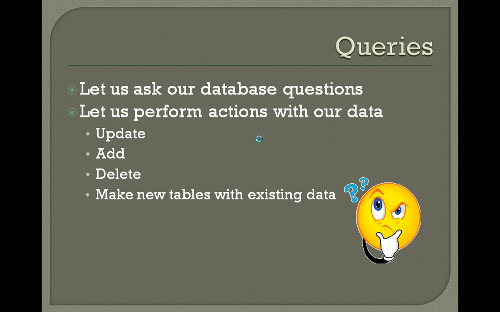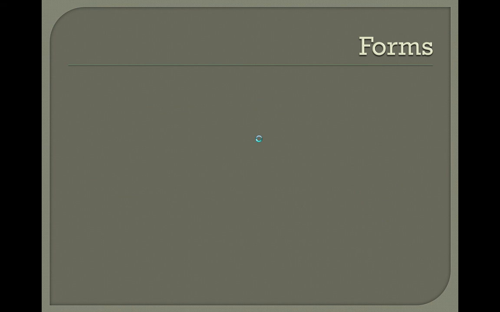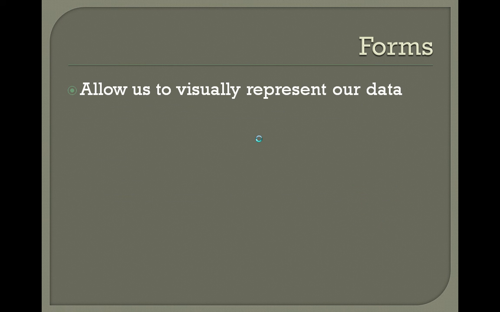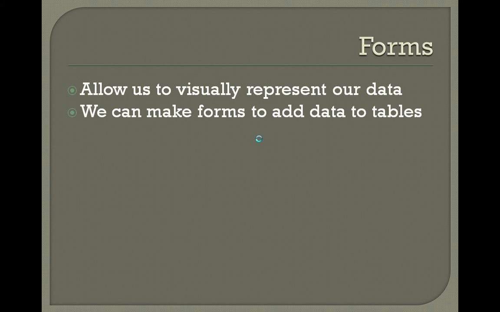Alright, so that's kind of neat. We can ask our database questions. Forms. Forms allow us to visually represent our data. Everybody's used a form at one point, I'm going to assume, whether you filled out an order form online to order something, whether it was a contact form for a company. Even Google is actually a form. If you typed anything into Google, you've used a form.